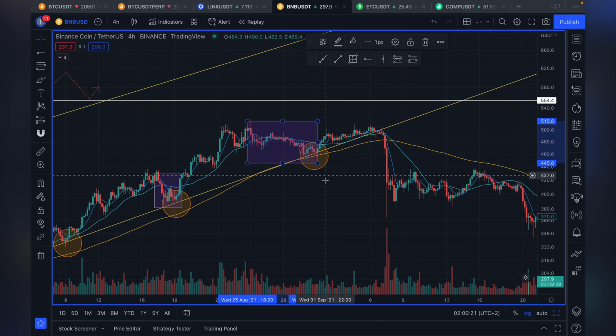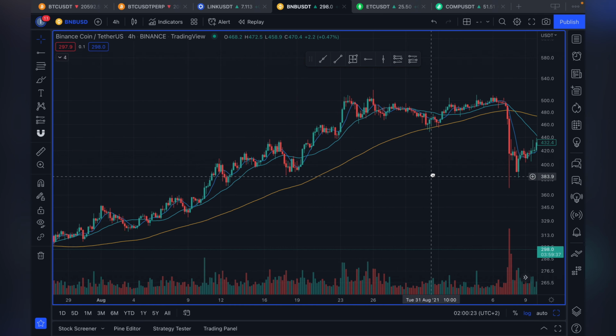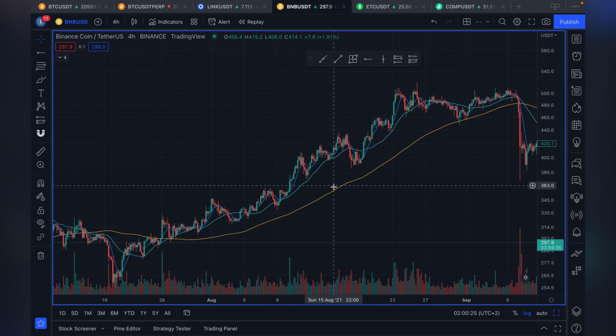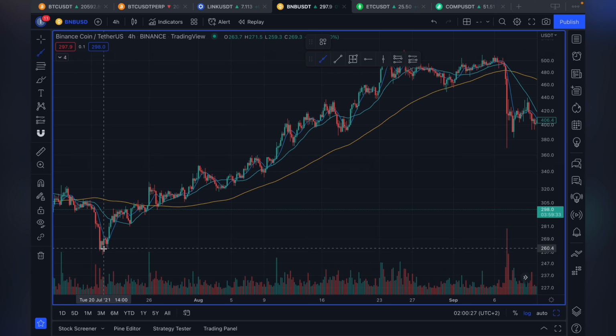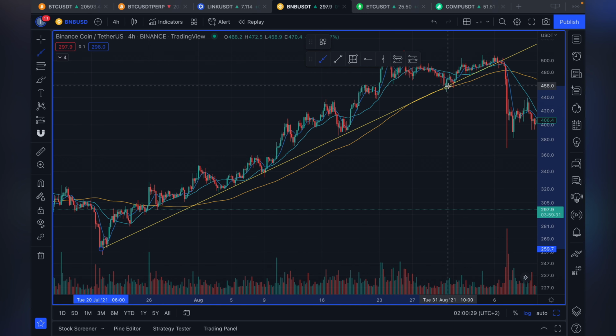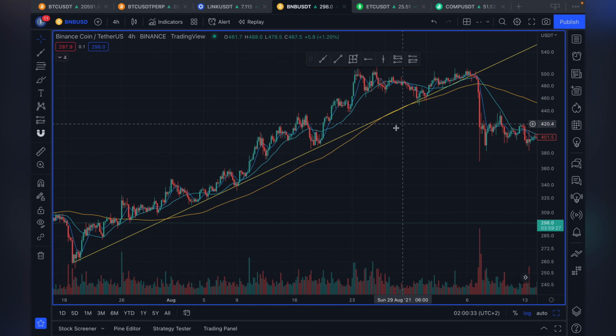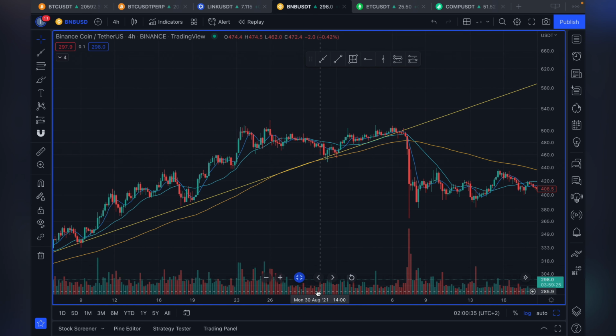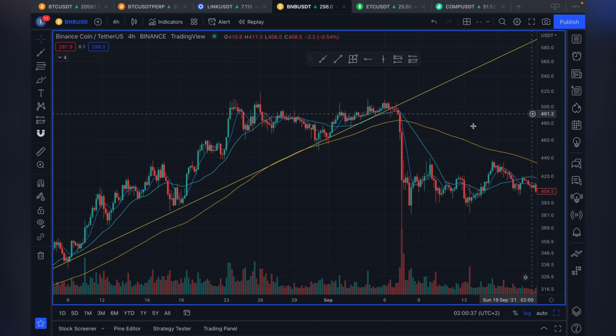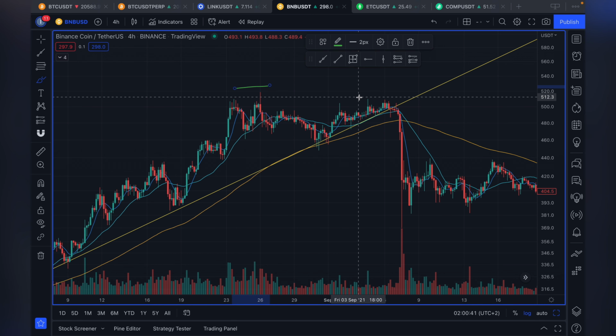So let's make this chart clear. We notice that here we have an uptrend. We have more than 2 points, and now we see that our high was here and now it's here. Highs are getting lower. In an uptrend, you should remember that every high is higher than the previous high.